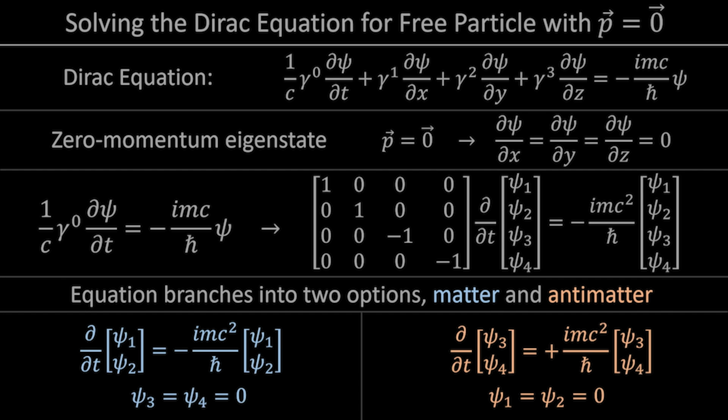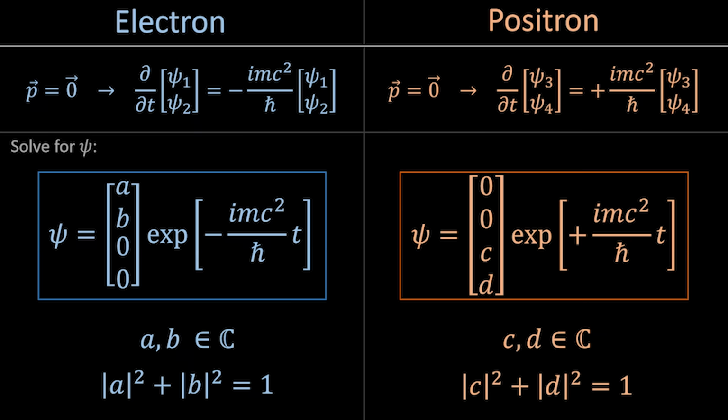So first of all, we have the solutions for which psi1 and psi2 are non-zero, while psi3 and psi4 are 0. As it turns out, these correspond to electrons, and they have the form psi electron equals (A, B, 0, 0) times the exponential of negative i mc squared over h bar times time. Now when you look at that equation, what you see is there's this bispinor, and the top 2 channels are occupied, so A and B, think of those as comprising a spinor. And then the time evolution of that thing is the same as we would expect to find in the Klein-Gordon equation.